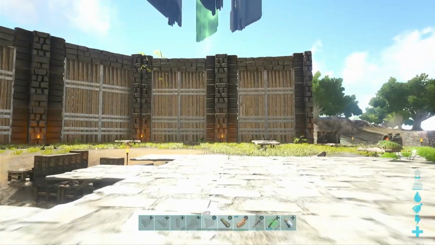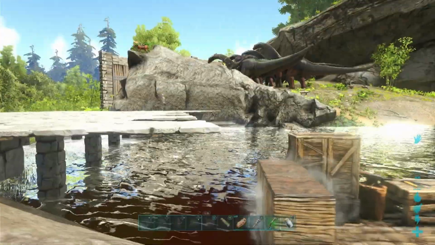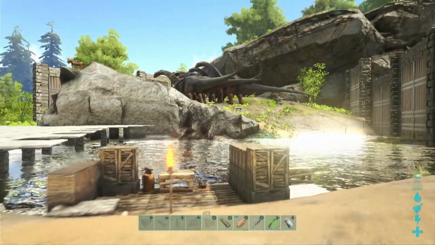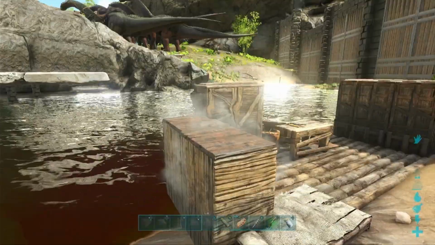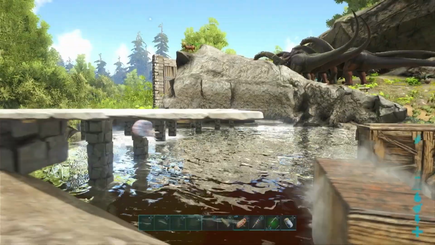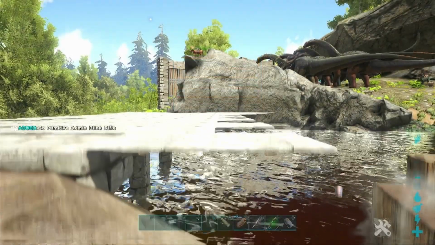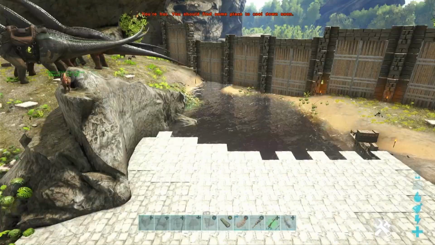All right, welcome back real quick. We are about halfway through the pillar and ceiling part, but we're about to the part where we're going to hit the stuff that we already have. So, actually, let me go into creative mode and just show you guys up top real quick. But yeah, we're getting there. You know, it's a slog.